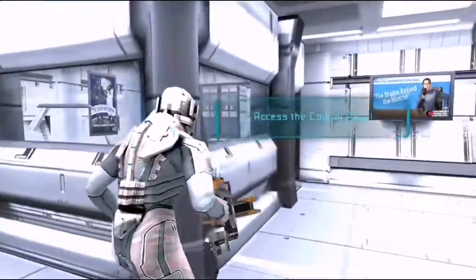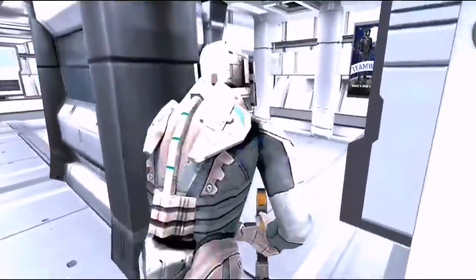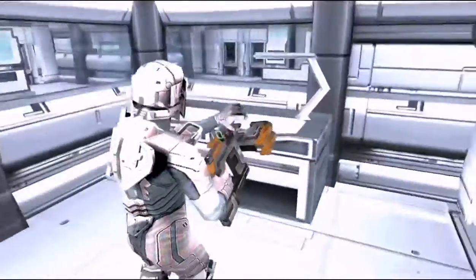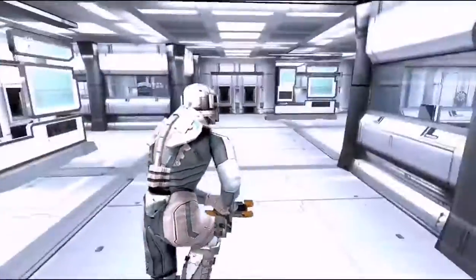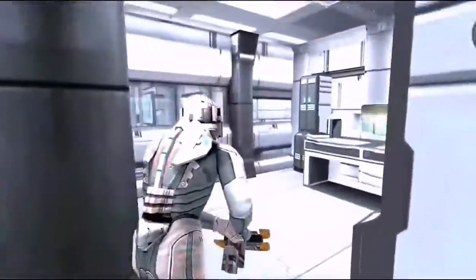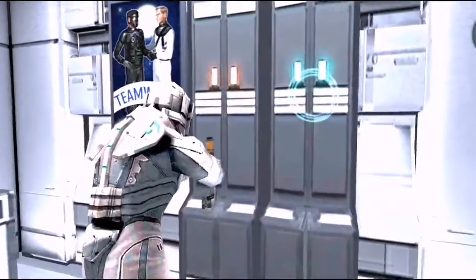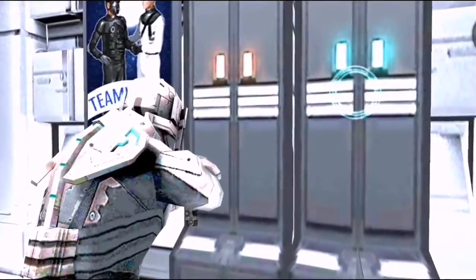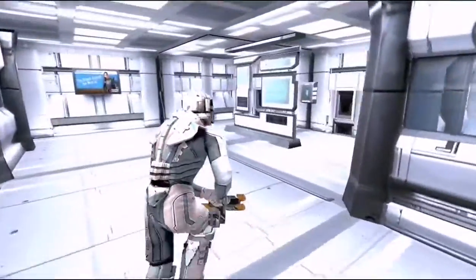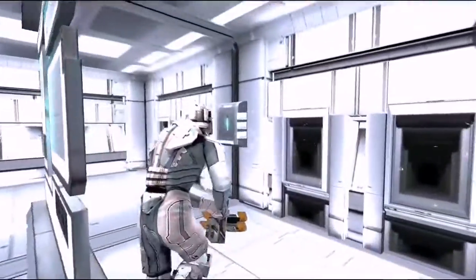Access the control panel. Okay, well, let's check these lockers. There's some loot, you know, ammo. Yeah, with the stasis module, it's gonna really help us a lot, because we can just use our plasma saw to kill most of the enemies. Okay, can I open that? Thank you. Any more? I think that's okay, there's one more here.